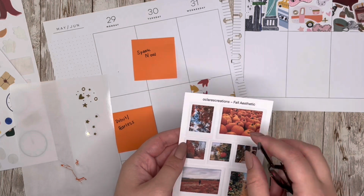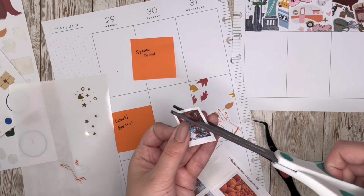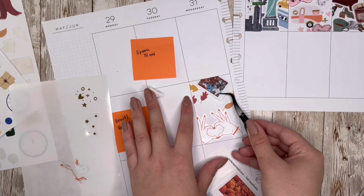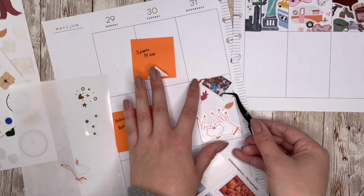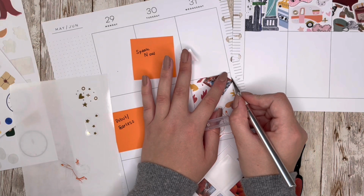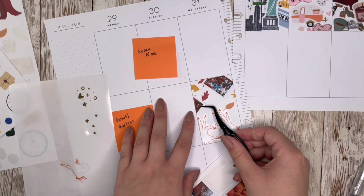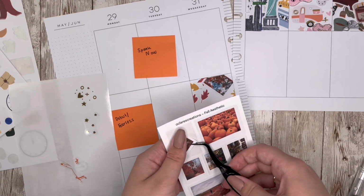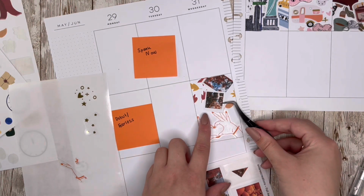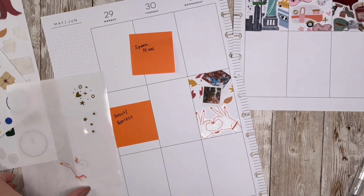I'm going to skip over to these photographs. I like this one, and I'm going to crop it so it will line up with the top of this box. I definitely cut that at a weird angle, but that's fine. They're going to layer anyway, so let's do this. And I'll cut the corner off again. I got these a long time ago, and I never found a project to use them in, so it's cool to see them kind of come back into the planner in this form. I'm going to take this one with the trees. Layer them a little bit. That's looking pretty good to me.